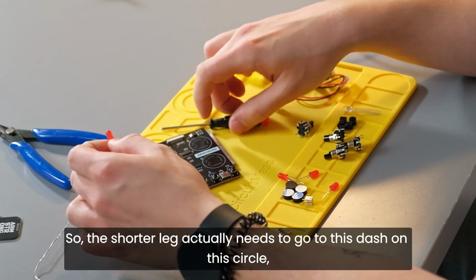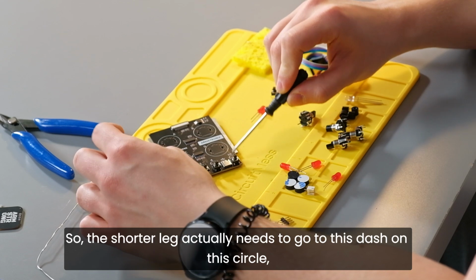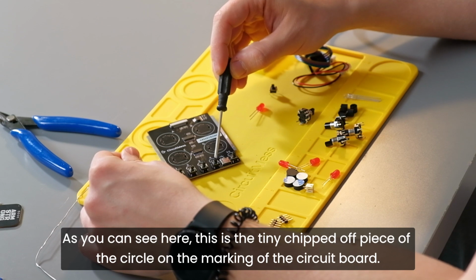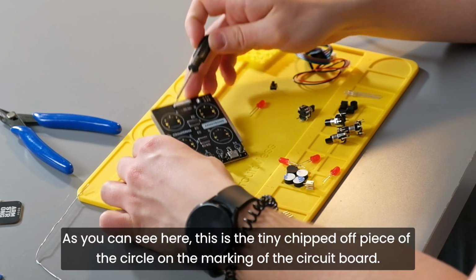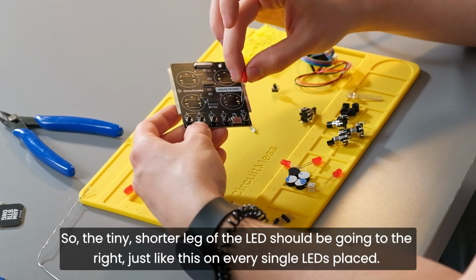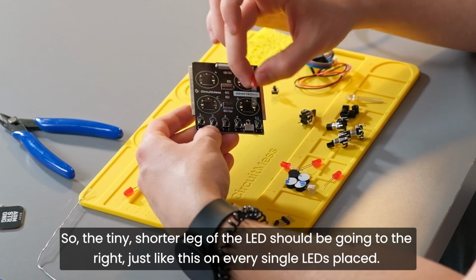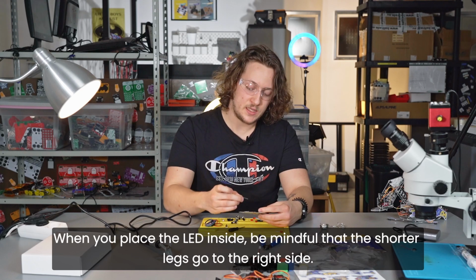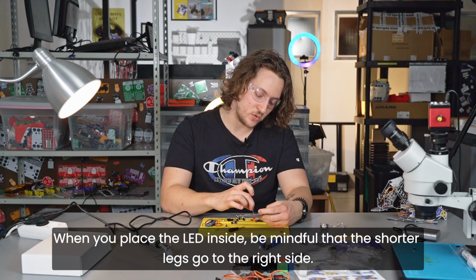So the shorter leg actually needs to go to this dash on this circle, as you can see here. So the shorter leg should be pointing to the right. As you can see here, this is the tiny chipped off piece of the circle on the marking of the circuit board. So the shorter leg of the LED should be going to the right, just like this on every single LED's place. So this is what it should be placed like. When you place the LED inside, be mindful that the shorter leg goes to the right side.